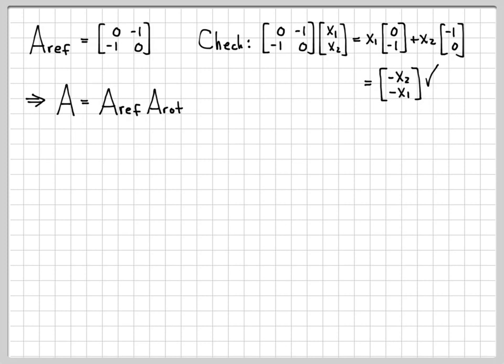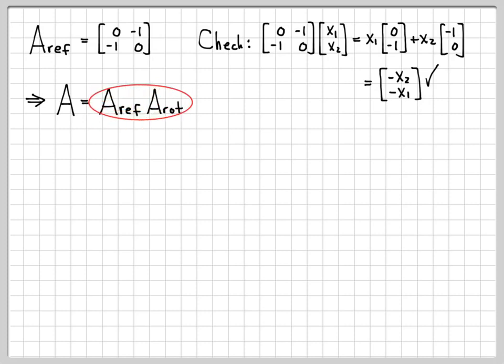The first thing that happens is we rotate, so we have to write that on the far right, and then the next thing that happens is the reflection. So the order of this is very important. Since we're going to be multiplying by a vector here, the first thing right here needs to be the first operation, a rot followed by a ref.